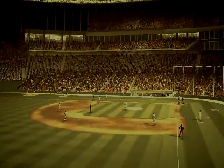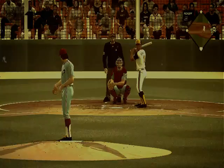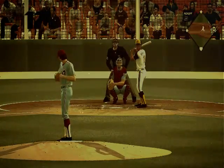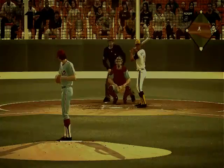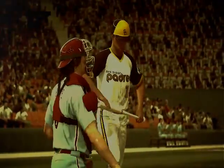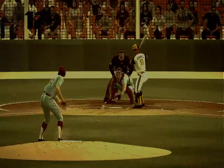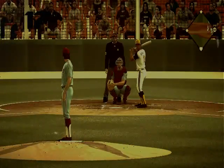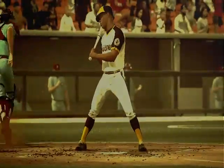Now batting, number 11. Back to the top of the lineup, Hernandez, the next up for the Padres. Fastball for a strike. That one in the dirt. 1-1. The lefty closing in on 100 pitches. Two outs. So a foul ball makes it 1-2. And a pitch. That misses, and the count is 2-2. Really good take, especially with two strikes. The pitch. Runs it up to 96 to record the punch out.